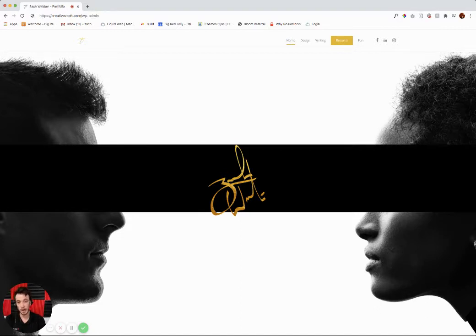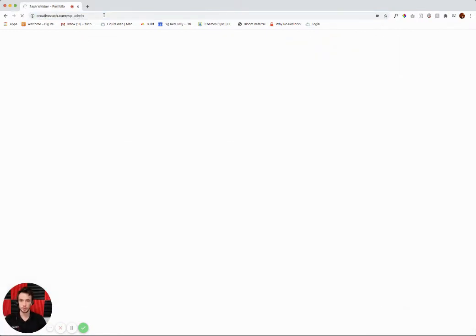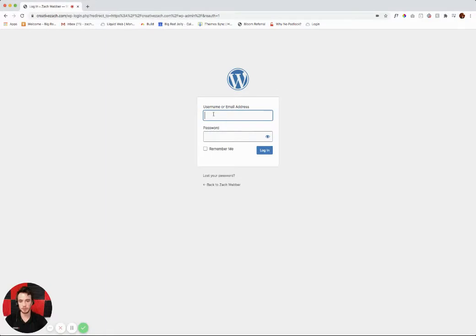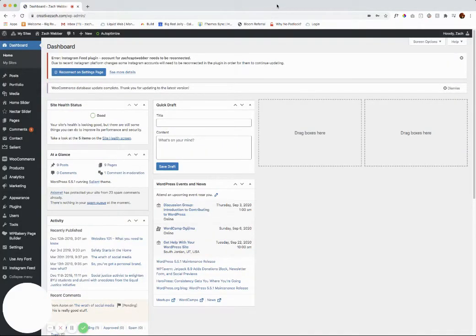Now, if you have a login page or feature already on your site, more likely than not, you can log in with your administrator credentials through that portal. If not, this is a good way. Sometimes this will forward to that login page. Most of the times, though, if you don't have a login feature on your website, it will come to this classic WordPress login portal. I'm going to put my login credentials in here. So it could be username or email address, and then your password. I'm going to go ahead and click login. If you lost your password, there is a link there to reset your password.